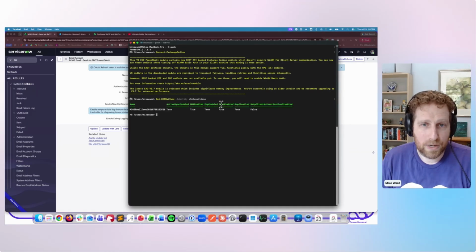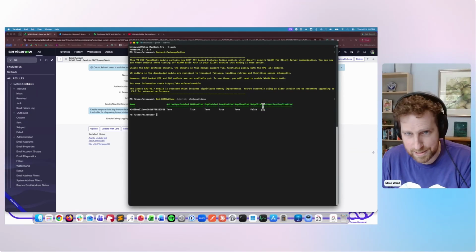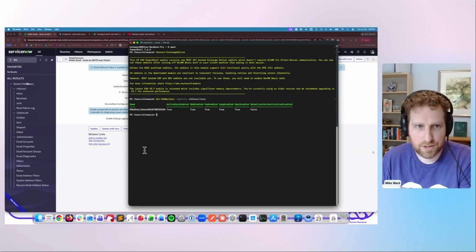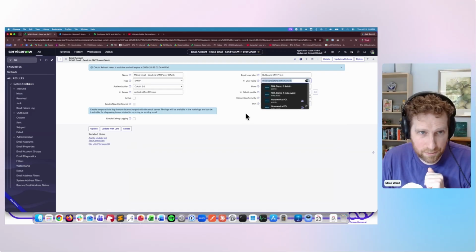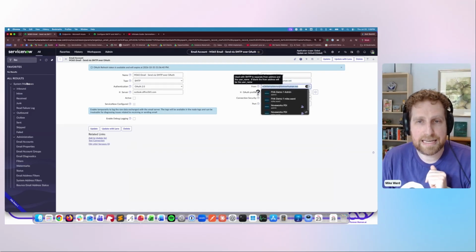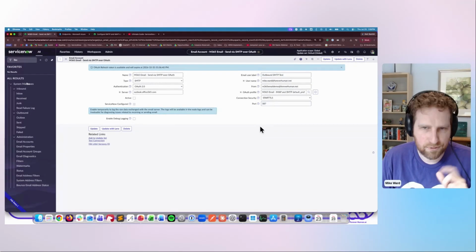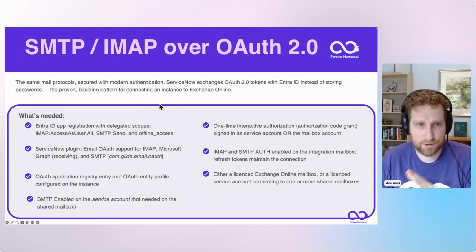And here you're looking for 2 things. One is IMAP enabled on the mailbox, yes, and is SMTP client authentication disabled, false. You want to be able to do SMTP auth, you want to be able to do IMAP, so this needs to be true, that needs to be false. If those 2 things are set, you should be good, and you have the permissions, and the service account is licensed. Here, keep in mind, this is the service account I'm using. This is the email address that it's sending from, and then the user label is just what you want on the from as a friendly name to show up. So that is the very speedy version of SMTP and IMAP over OAuth.